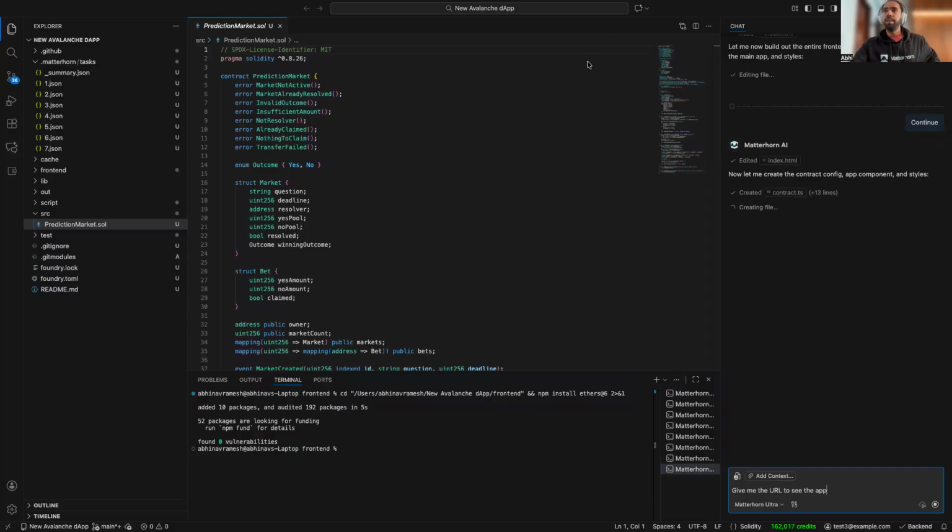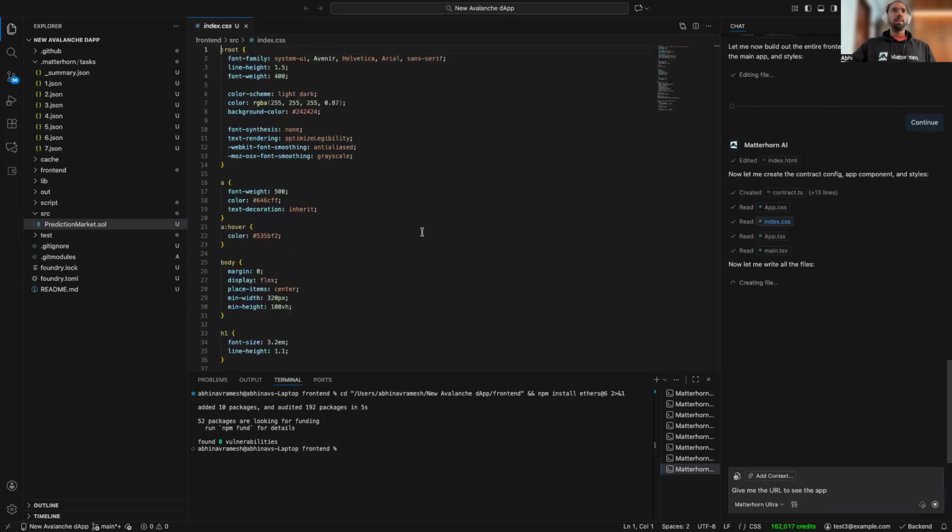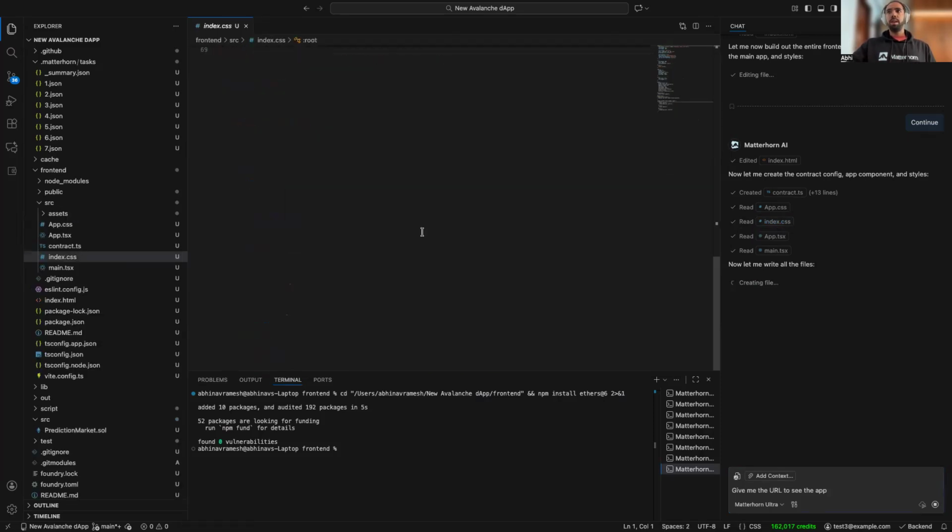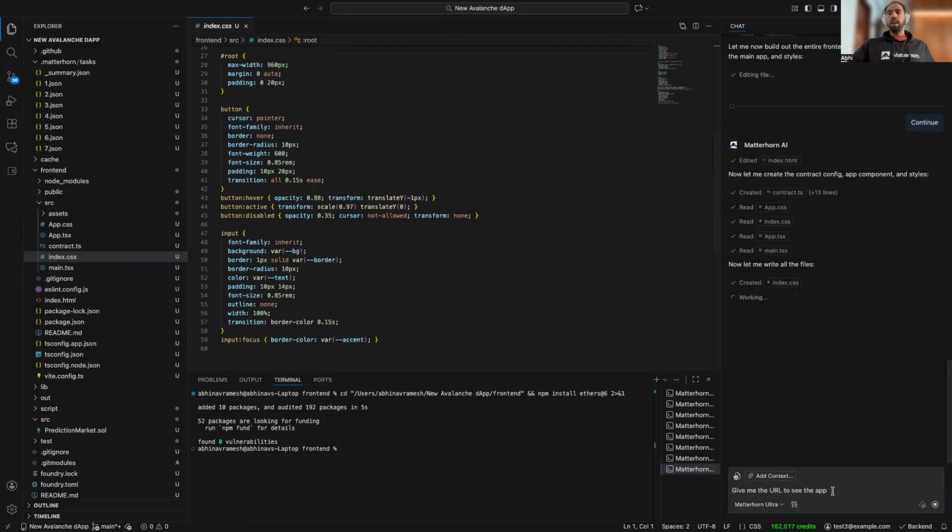Okay, guys, as you can see, we're almost done building out the whole front end, creating the contract config, creating the index CSS, App.jsx, creating the files. Here's the front end. Now let's get the URL to see the application.